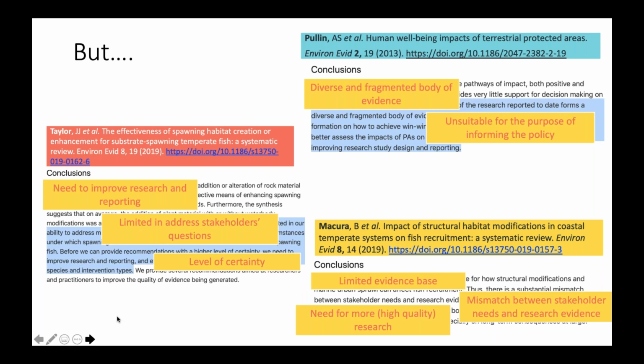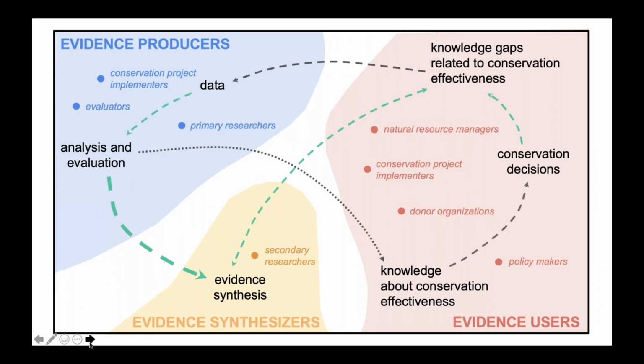So at the end, we end up with a synthesis that does not provide an answer it set out to provide in the first place and be useful for policy and practice, because of different reasons that I will try to explain. And this means that the link between the evidence synthesis and knowledge generation about conservation effectiveness is broken. So as Natalie already mentioned, and I mentioned in my initial slides, today I will talk to the ones who are producing evidence and try to explain what can be done better in order to strengthen this link between knowledge generation and evidence synthesis production.